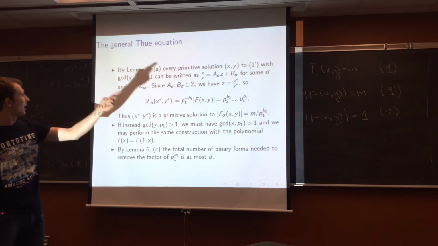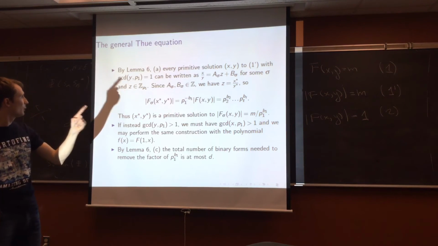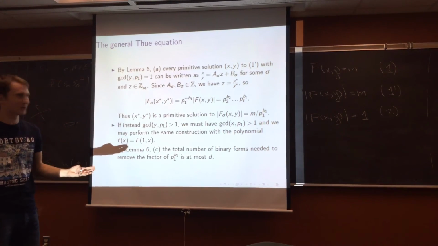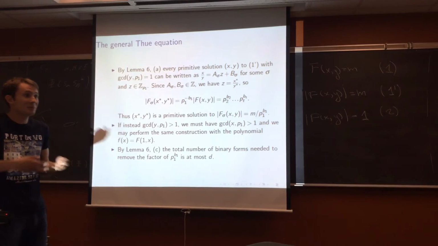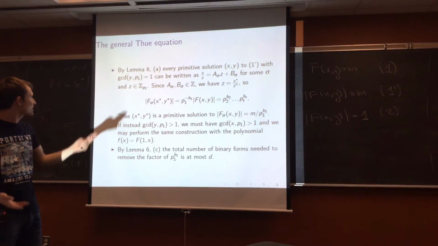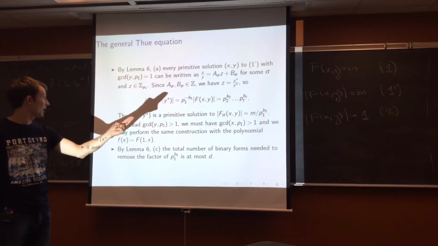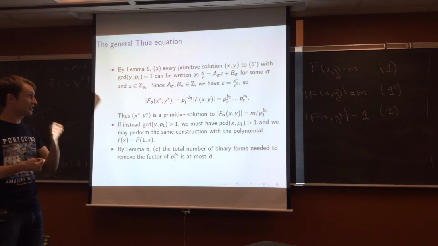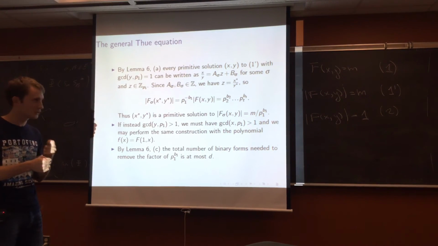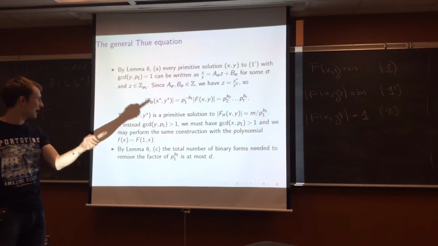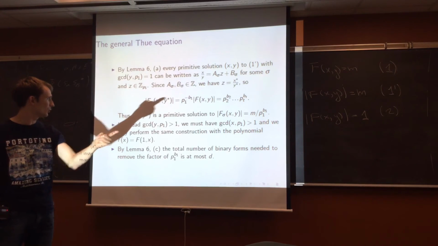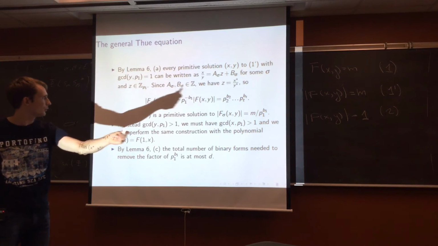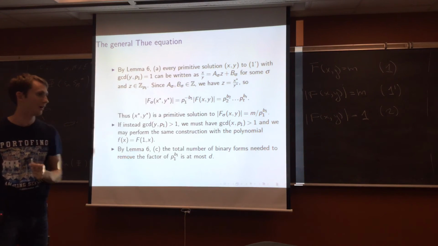And now we observe that whenever our y is coprime to P1, I can write down any solution x over y, because that's precisely what it tells you, in this form, A sigma z plus B sigma for some z. But then, of course, I can just rearrange it and observe that my z should be a fraction. Which means that I just produced a new solution for this kind of equation. So the x star and y star are a solution to this kind of equation. And you see what I did here? We just removed the factor of P1 to the power of B1 on the right.